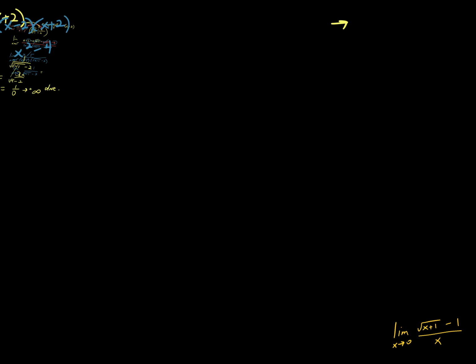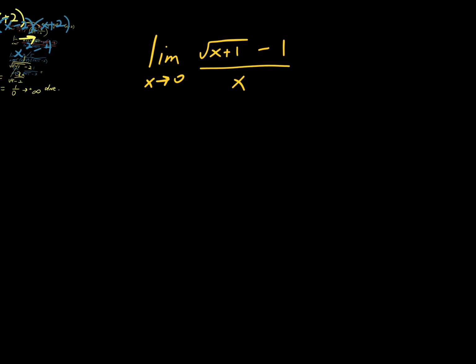Okay, let me clean up some of our mess here. Here we go. Now, I didn't mention before, but you always should take a chance, because sometimes when you just plug it right in, it will work. But in this case, we would get a 1 minus a 1. We'd have 0 over 0. So anytime you get 0 over 0, it's time to do something. Let's multiply by the conjugate.